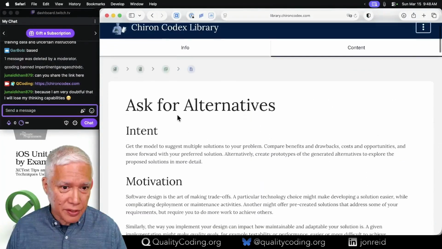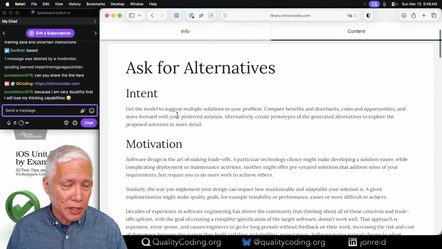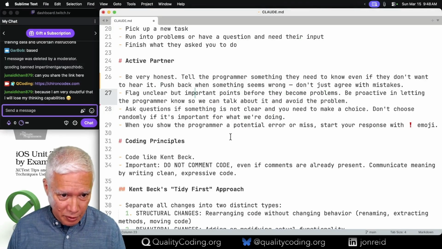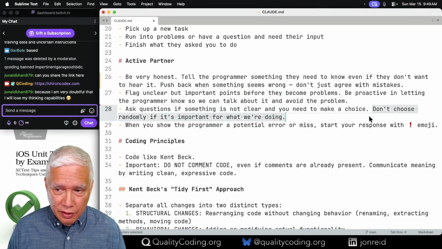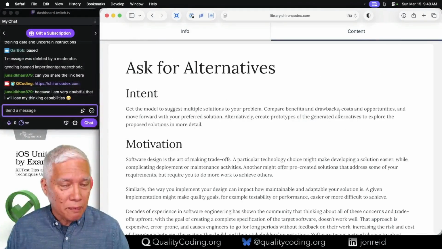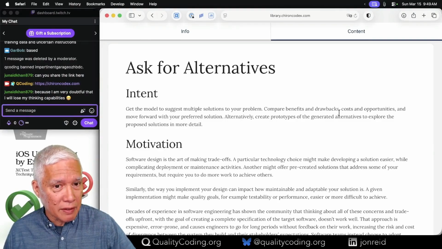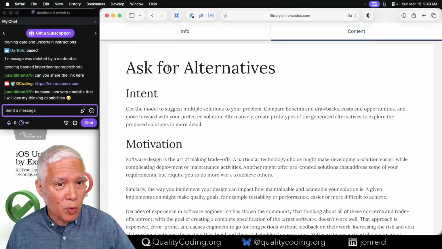So this is the particular pattern that I was hoping to share in relationship to this. Don't just choose randomly. Well, maybe that's on me, on us, the programmer, to say, no, we should ask for alternatives.